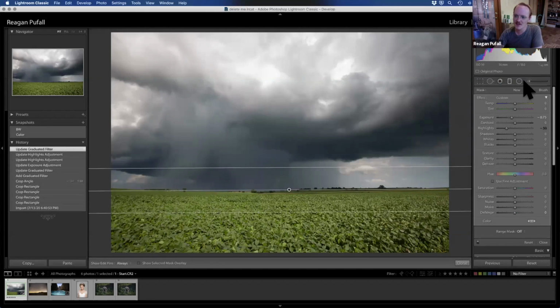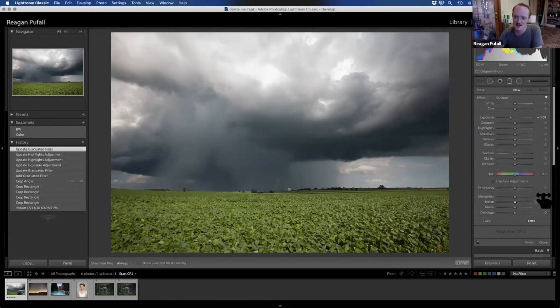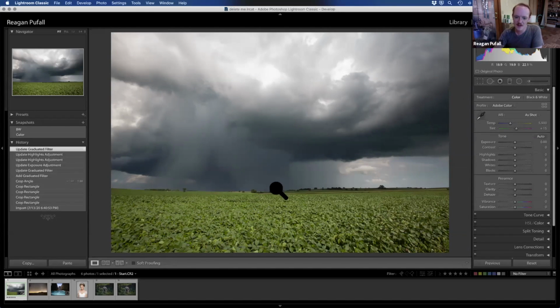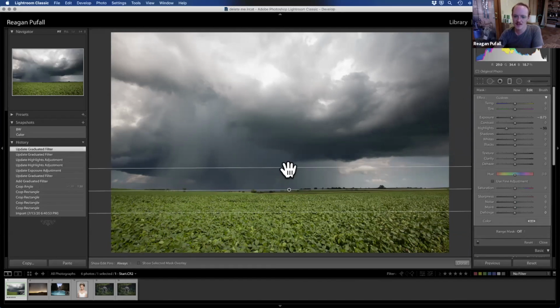We'll look at these other two. We'll look at this one in another picture, and we'll look at this one in a little bit when we get to that rainbow. So anyway, when I'm done with this tool, I can just click this to close it, or I can also click the close button, and it's gone. Now, if I want to be able to access that edit again, all I need to do is reselect that tool, click on that little gray square, and it's like magic, and it's back up.